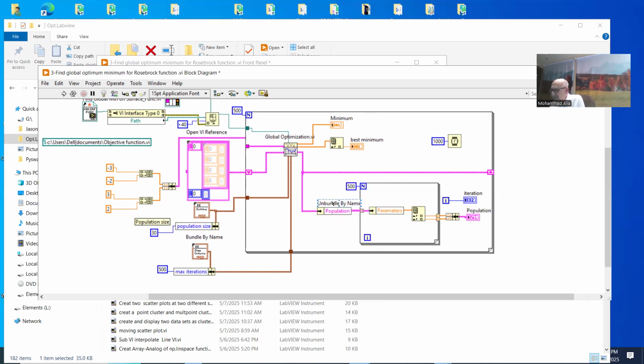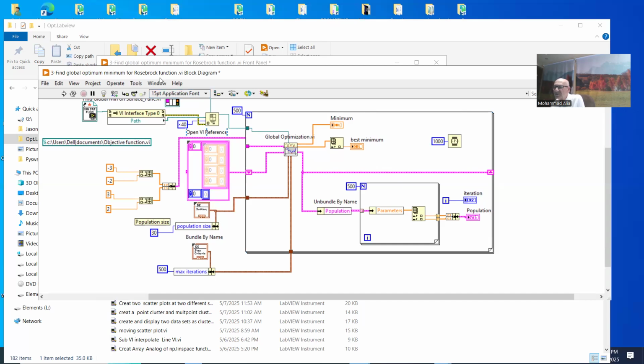You can unbundle it and see the internal elements, and you can use them to have an idea about the population, for example, which is the real number of particles which exist. And here the I represents the number of the iterations which are running.